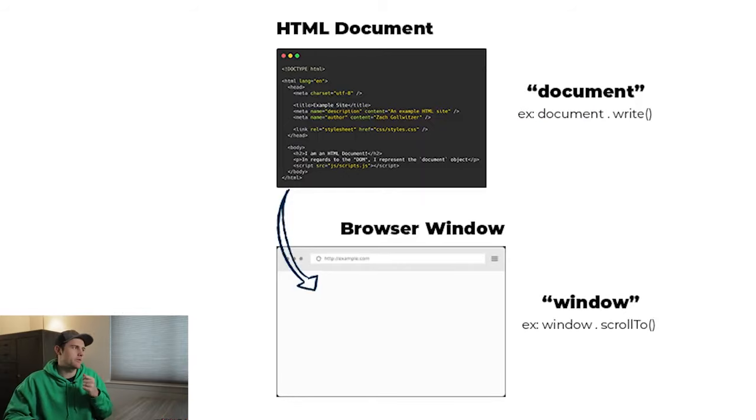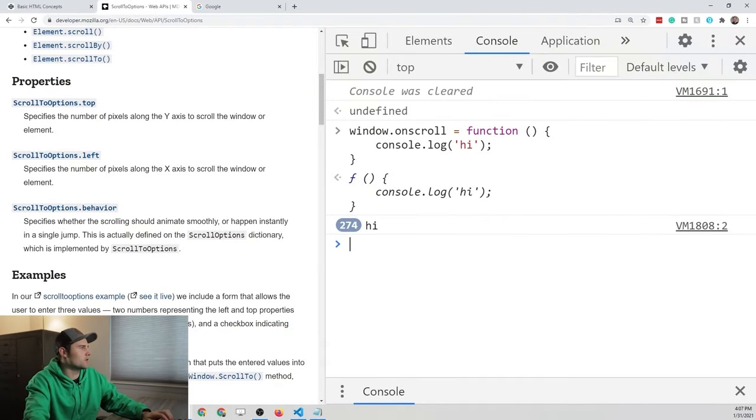So let's put that back up on the screen, that 10,000 foot view of the DOM API. At the top, we've got the window object, and then a property of the window object is going to be document. And this is where the real fun begins, because document is basically a representation of your entire HTML document that you've written. So let's take a look at this.